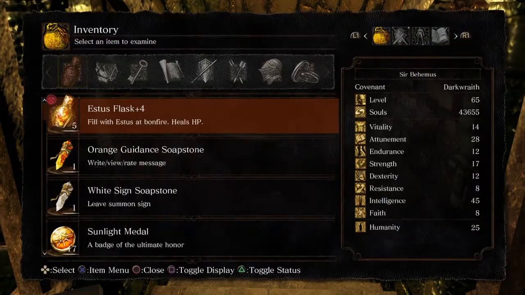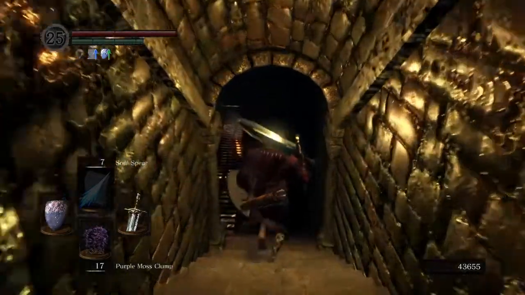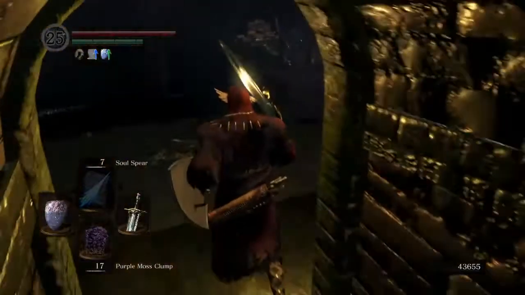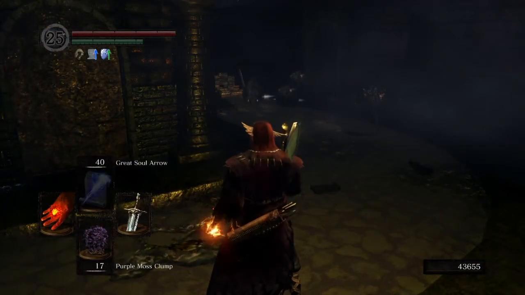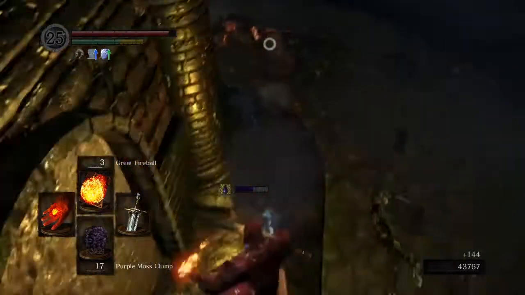Got 25 humanity in the bank. I've used 6 of my humanity items. And it's also good to grind out Eyes of Death, which are the Gravelord Servant Covenant item. So to get all these humanity, what I'm doing is I'm basically farming rats. Simple, safe. Gotta be careful because they love to poison you.